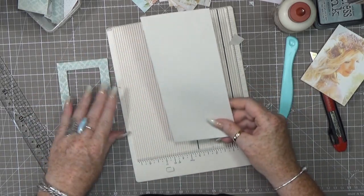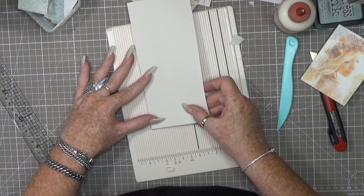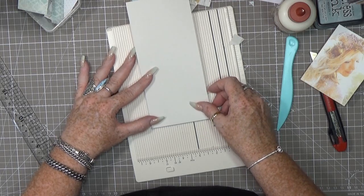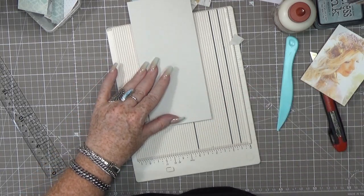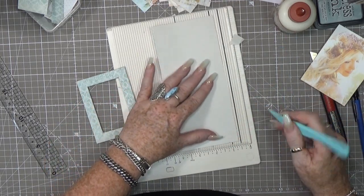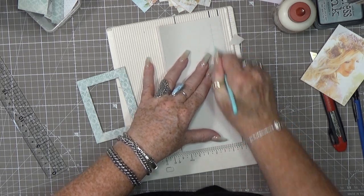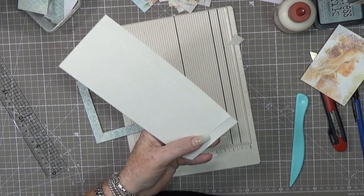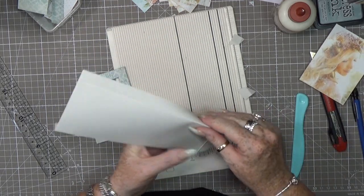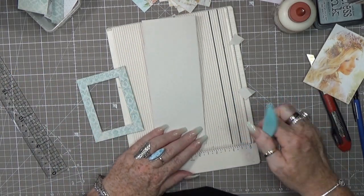Alright, so we have 2 fold lines, and I'm just gonna apply this on the back with a little millimeter inside, so it's smaller than our frame. Make a little mark, and let's score again. Cut the little corner out again, fold it, and then your little pocket is ready.